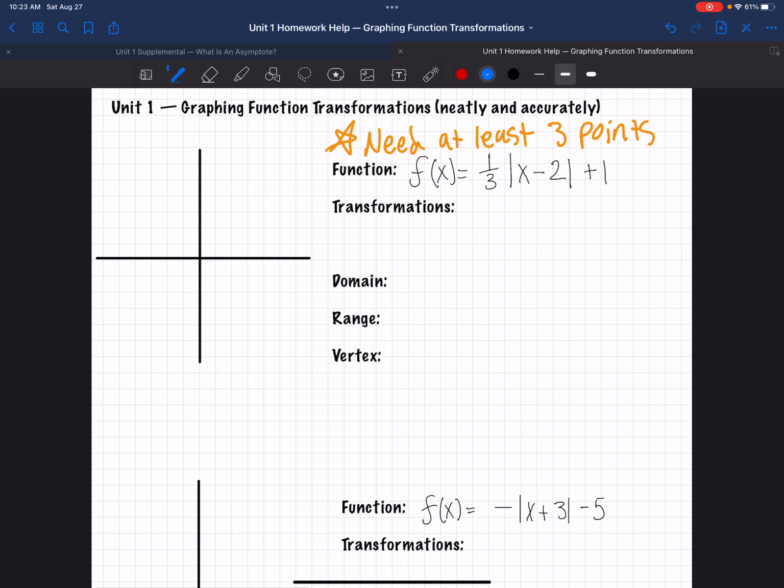Okay, so this is to help you a little bit with homework 1.2, which deals with absolute value and quadratic functions. In this video, I'm going to cover 4 examples, all right? 2 examples of absolute value and 2 examples of quadratic. Hopefully, these examples will be enough to help you on your homework. These are not ripped from the homework. These are their own examples, so you don't just get to copy the work. But hopefully me modeling this process should help you figure out what I expect you to do when graphing these graphs on your homework.